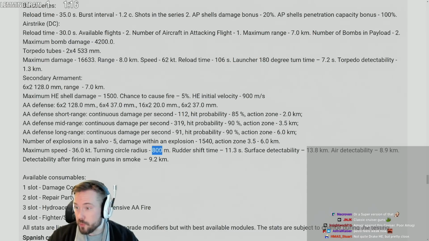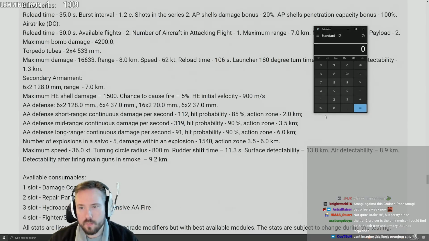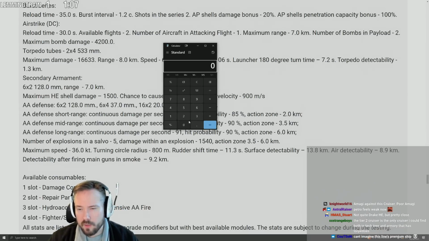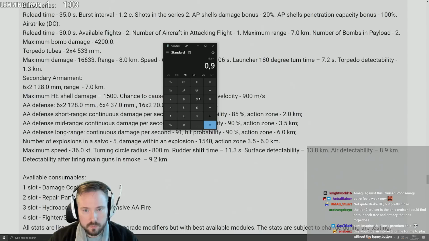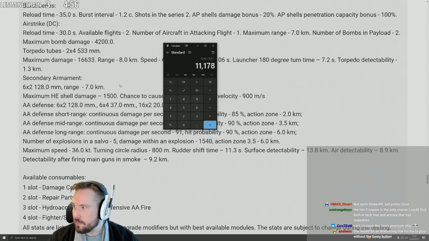Oh, this thing turns much better, 800 meters. And 13.8, that was what, 11 point something conceal, right? 11.2, wasn't it? I think it was 11.2. Yeah. So you can almost sneak up on basically every ship in the game and one-shot them with the burst if they're broadside. Huh.